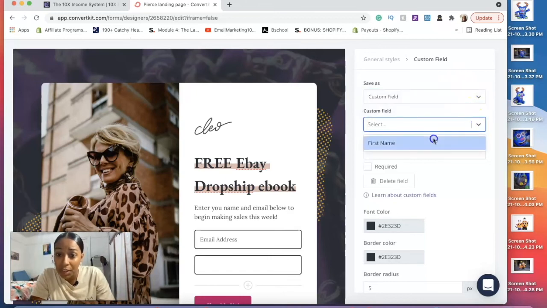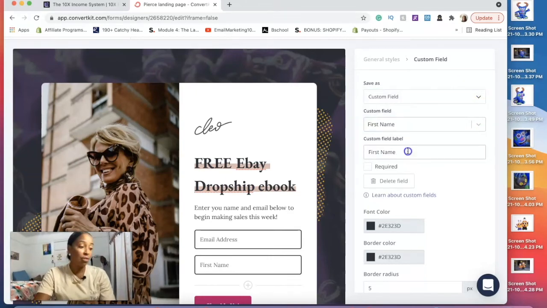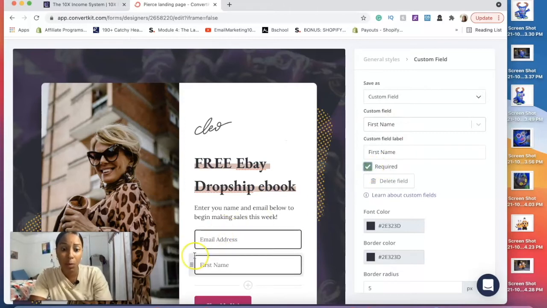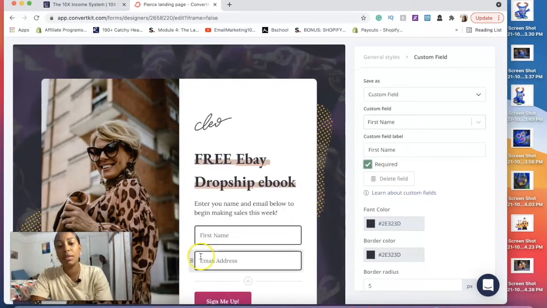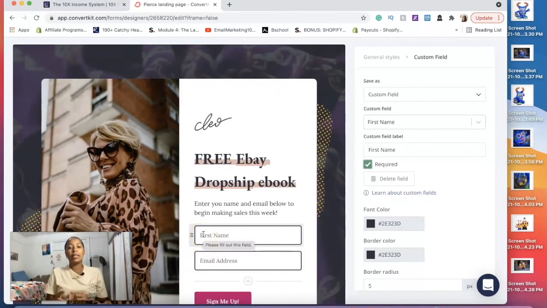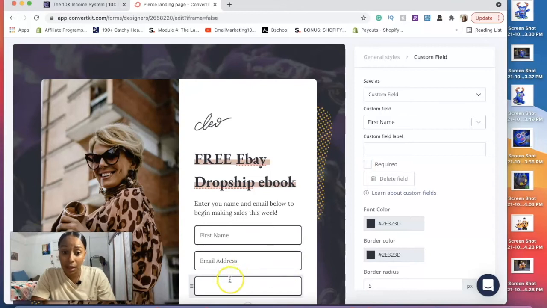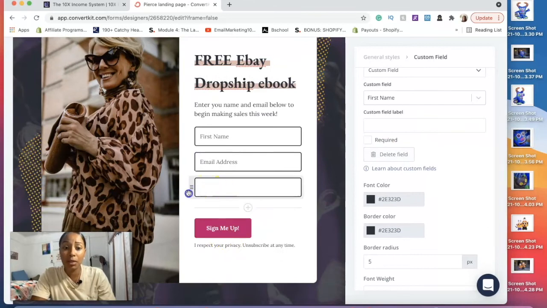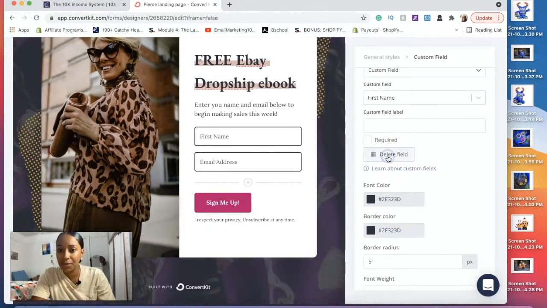And then let's put here first name because that's what it is. And you could change it, right? You could put first name, you could put name. I like to leave first name because I don't need your whole government, honestly. And we're going to put required because we want to make sure. And this is what I love. See, MailChimp does not let me move it. And I don't like to have the email address first. I don't know why. I just feel like people are used to putting name and email. And then if I wanted to add something else here, right? Custom field, you can change it and you can put whatever it is, right? Label. It's not letting me label. Okay. But we're not doing the extra field. So I'm going to delete that field.